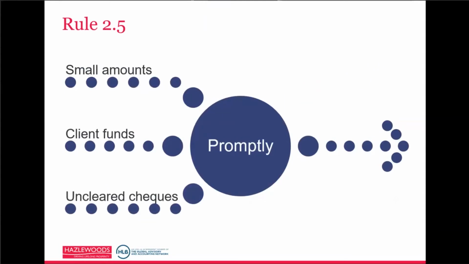We find that residual client balances commonly relate to small amounts and often occur when a cheque payment expires and is not reissued. If a client receives a cheque for £3, they might not take it to the bank, as it often costs more to bank these days. For very small amounts, for example less than £5, consider whether it would be appropriate to send postage stamps instead of a cheque. Otherwise, see if you can contact the client and ask whether funds can be returned electronically or can be donated with their permission. We're going to talk about donating residual balances a bit later. For example, Rule 5.1 covers the prescribed circumstances in which you can withdraw client money from client account to pay to a charity of your choice.